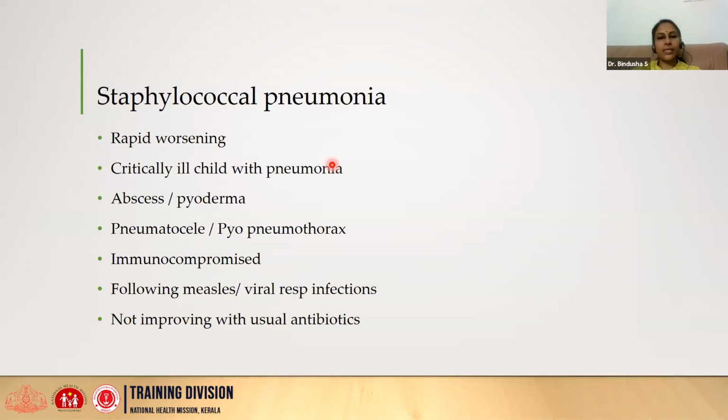As discussed in the earlier classes, the selection of antibiotics for Staphylococcus was discussed in detail. I am actually not going into the details of selection of antibiotic for staph pneumonia. The first line antibiotic we usually use for staph pneumonia is cloxacillin. And we will move on to the next case.